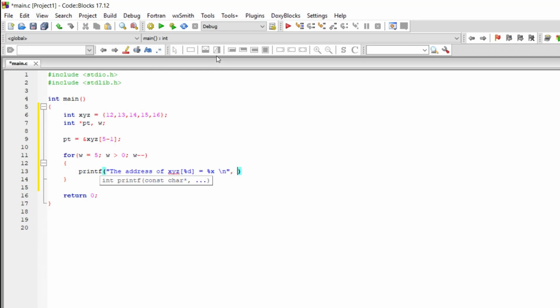Let's move to the next line and input the values of w, comma, pt for the pointer, and press semicolon.